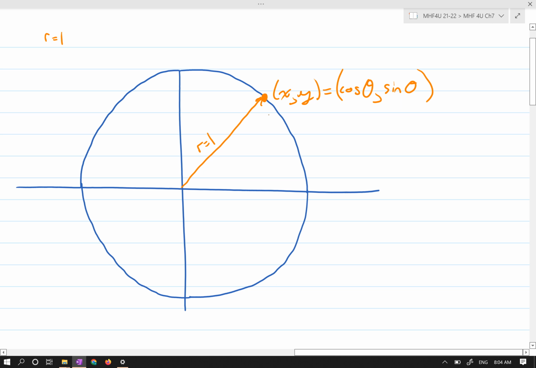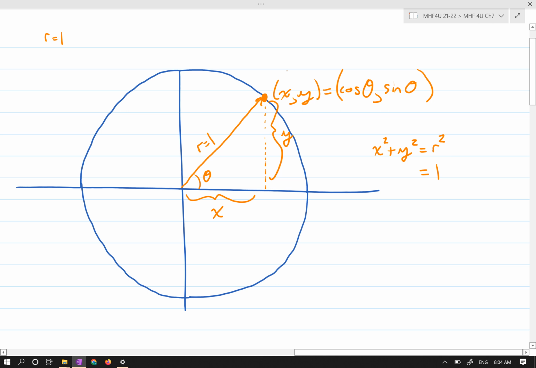And I know then if I make a little triangle here, first of all, my theta is my interior angle of the triangle. My x-coordinate of my point, x, y, can be given by this side, and my y-coordinate can be given by this side right here. Now, this is a right-angled triangle, and since it's a right-angled triangle, I know the Pythagorean theorem holds true. So I know that x squared plus y squared is going to be equal to r squared. Well, in this particular case, my radius is equal to 1, so that's equal to 1 squared, which is 1. So x squared plus y squared equals 1.